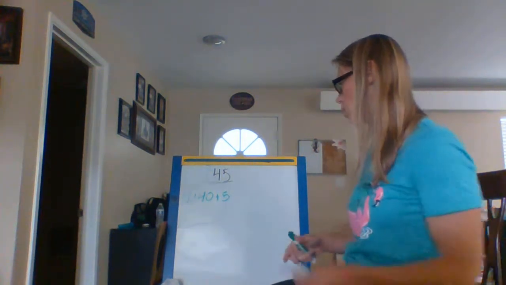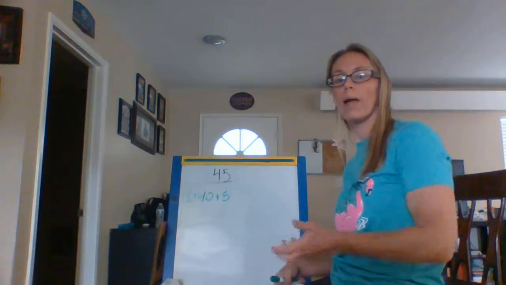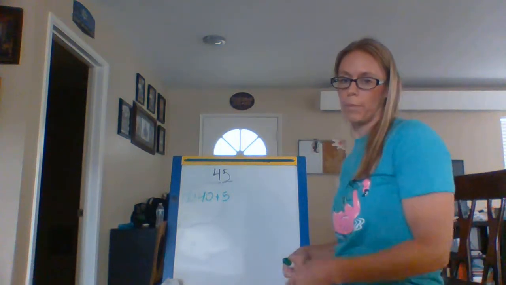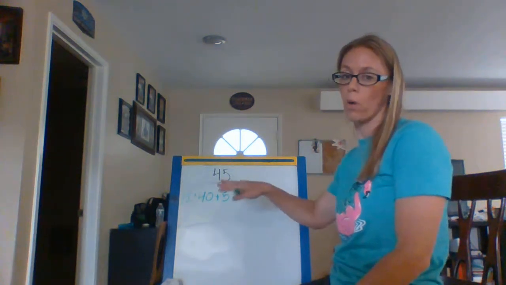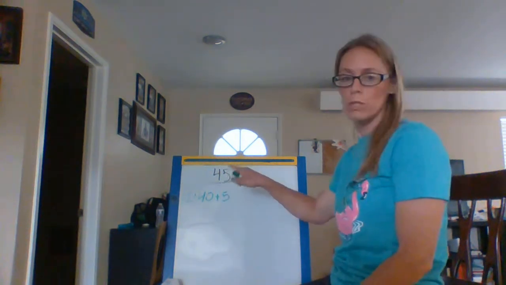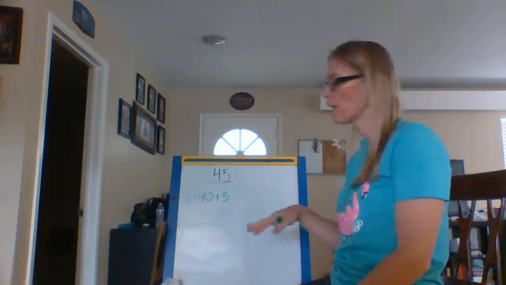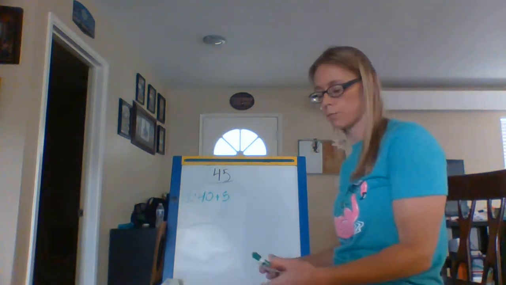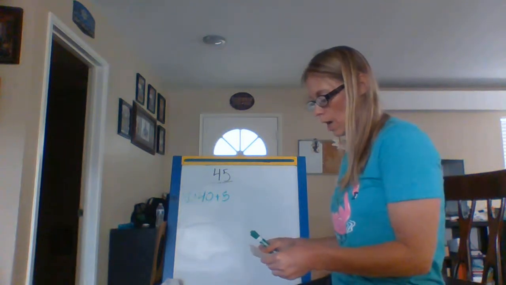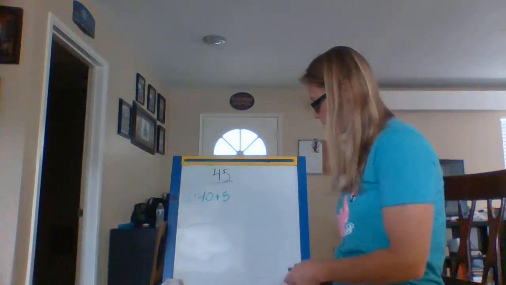So then I would ask, would you like to count by, if it's before, maybe up to 45 or 50, I would let them count up by ones. So I would say 1, 2, 3, 4, 5. Then after that, I would say, okay, would you like to count by 5s or 10s, just to make it go quickly and not take up too much time, because we don't want to spend too much time.